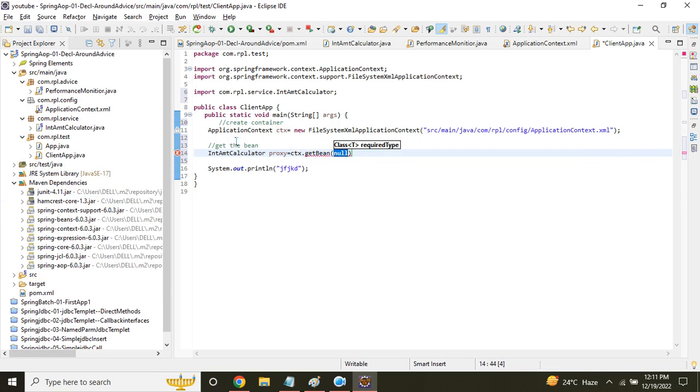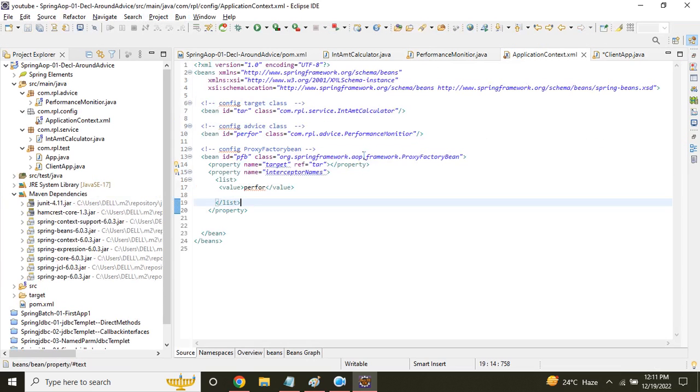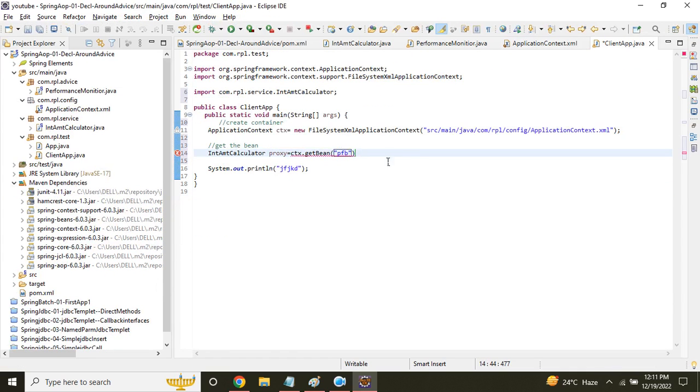What is the getBean? We give the proxyFactoryBean there. See here, we gave the proxy factory bean, and it is how the proxy class is generated.